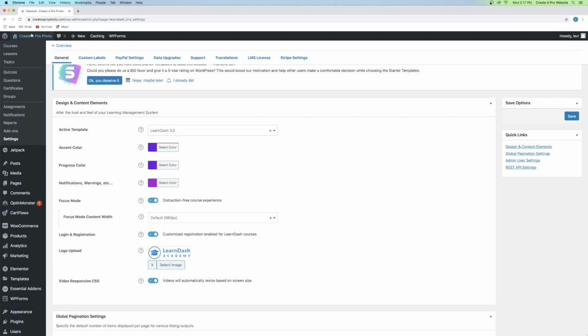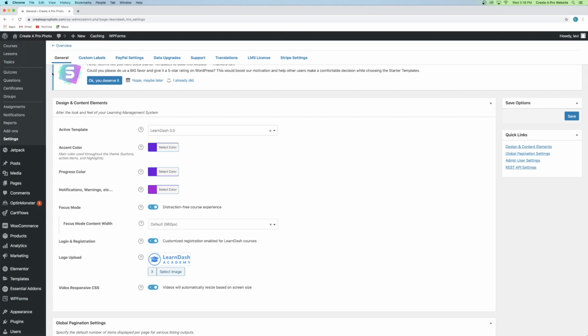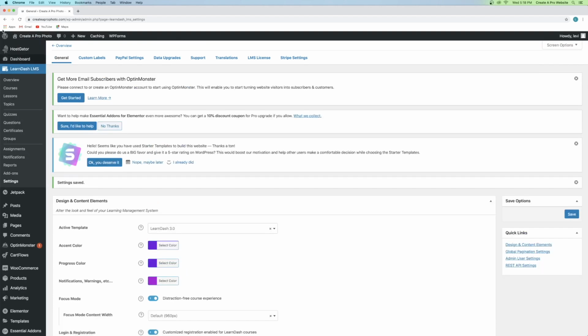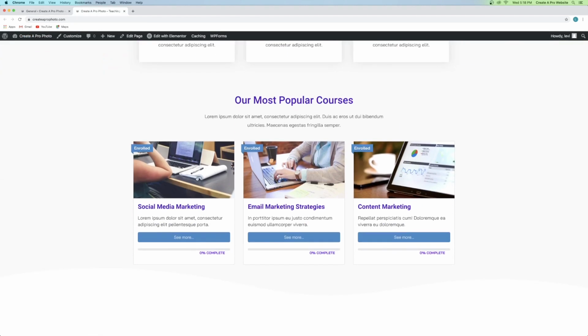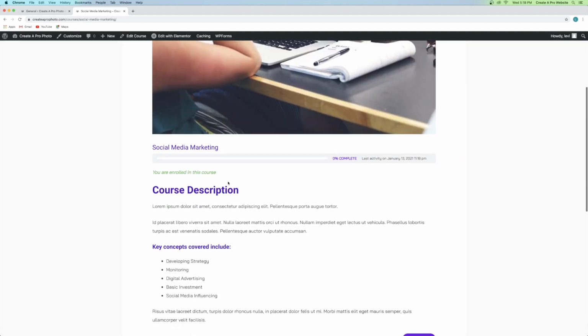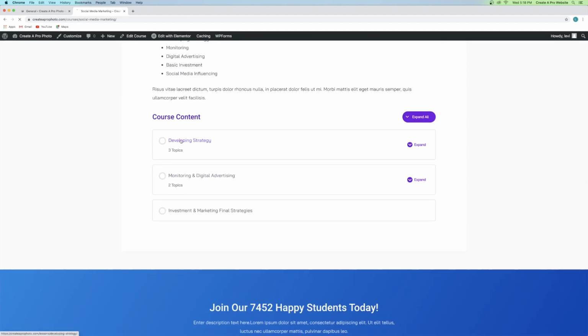And so let me actually show you guys what that looks like right now. So we'll go up here to the top left-hand corner right here, and we'll click on Visit Site. But before we do, let's save, just so that everything we've done so far is applied. All right, and then I'm just going to open this on a new tab. And then I'll scroll down and click on the very first course that I see, just as an example. All right, and let's just pick one.